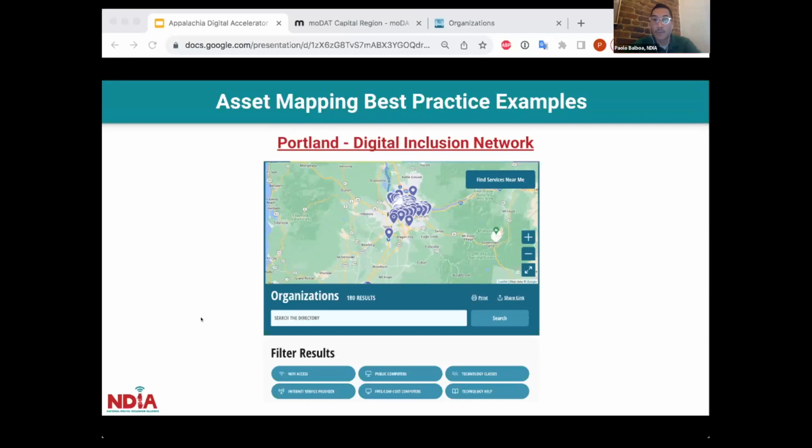Their primary guiding question was, who is doing relevant digital inclusion work in our city or region? And then how can we organize this information into something that's usable not only internally, not only for members of an internal steering committee or a coalition, but how can we make this information useful for the general public? So Portland, just like Sacramento, made a public website.